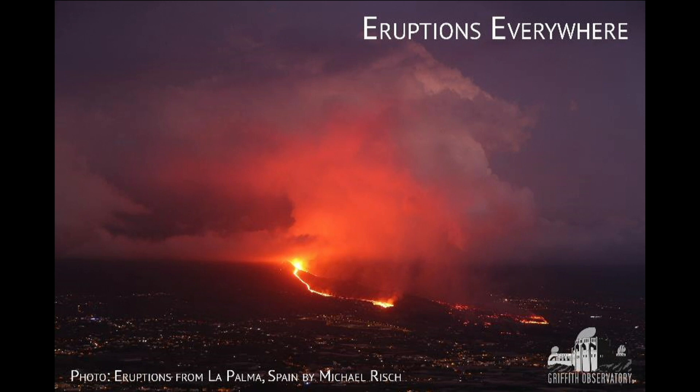The image in this picture is of La Palma, which is part of the Canary Islands owned by Spain. This is a photo my friend Michael Reisch took — he's part of my Burning Man camp, a really good astronomer who works for Bader Planetarium and really knows his stuff. He took this one with a telescope about a kilometer away from the eruption itself.